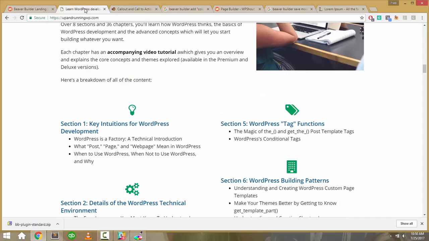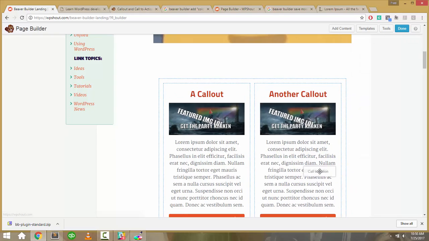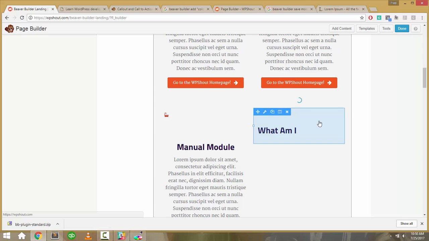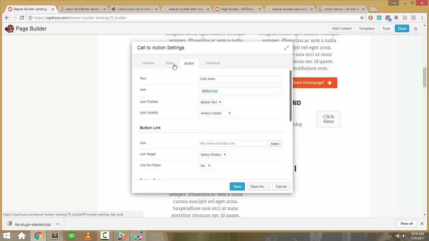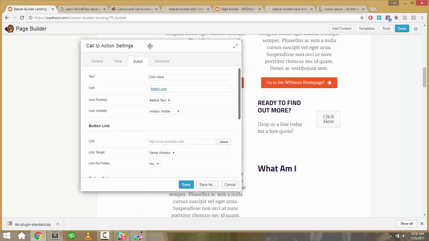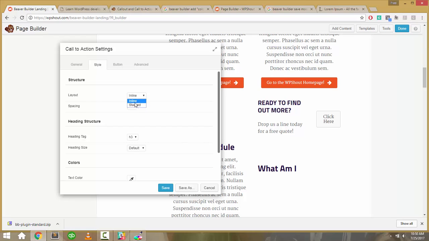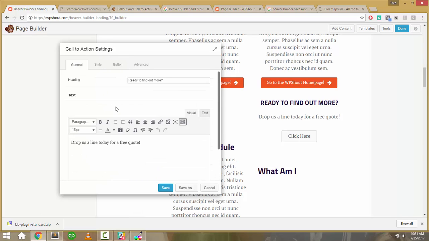Yeah, let me try a call to action and see what it does. Stacked layout, everything's centered. Good. The button looks fine.